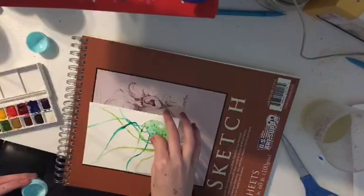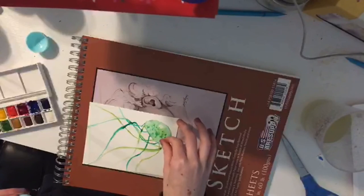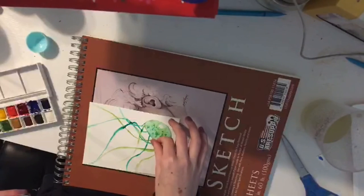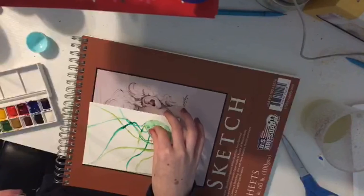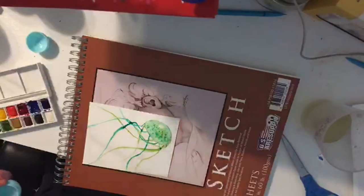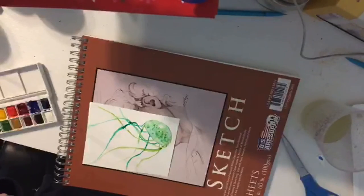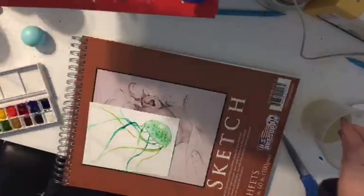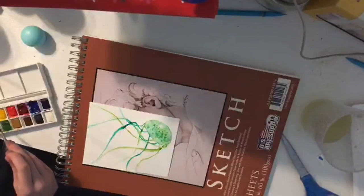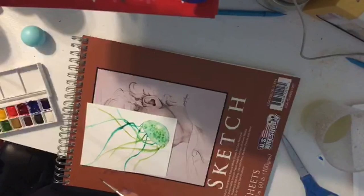I'm getting more salt because there's a lot of water on here and I'd like the salt to pick that up. I'm not extremely happy with this one, which is unfortunate since it's the tutorial one, but maybe if I add more tentacles my problems will go away — that's my life philosophy. Just put a few more tentacles on, it'll all work out.